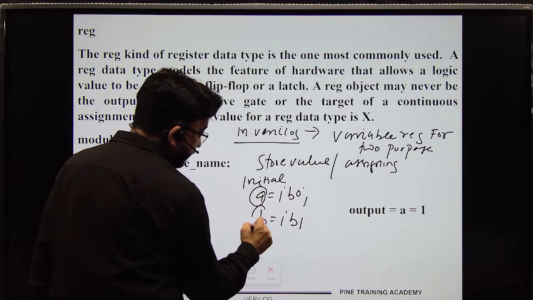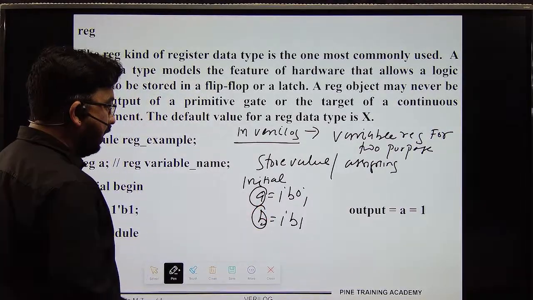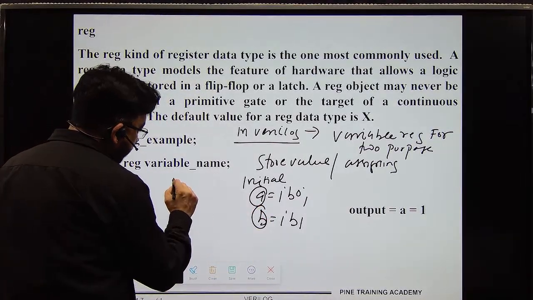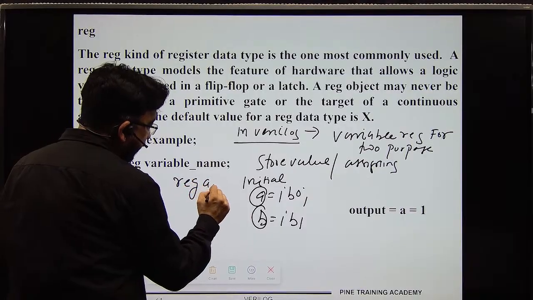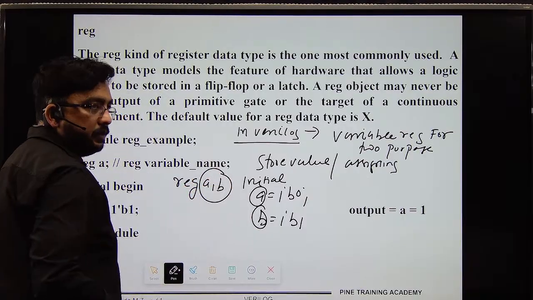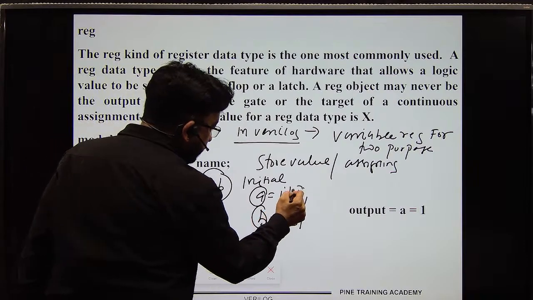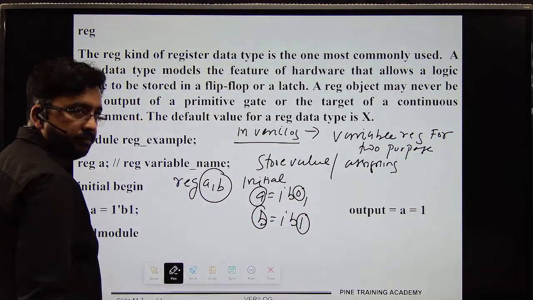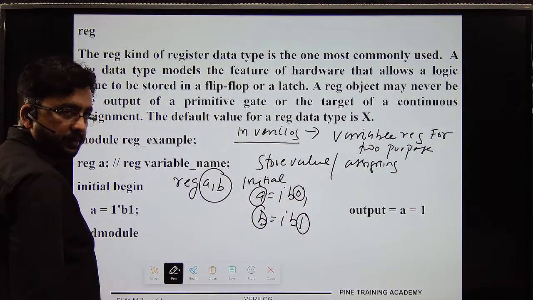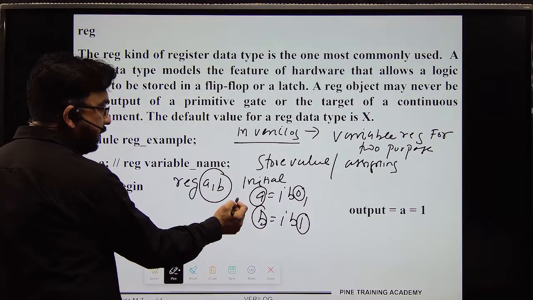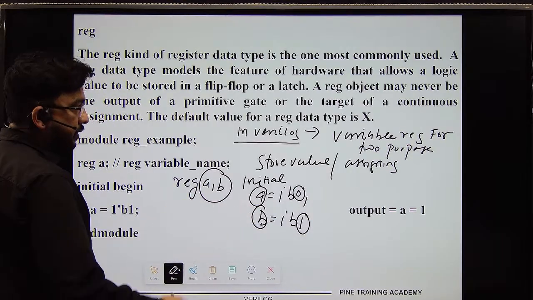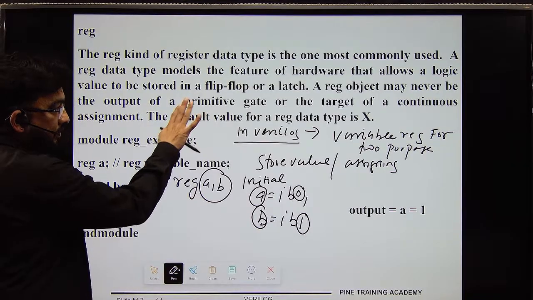This A and B you have to declare with the keyword reg. Basically you are storing the values 0 and 1 inside your program, so you have to declare A and B as reg. This is one purpose.